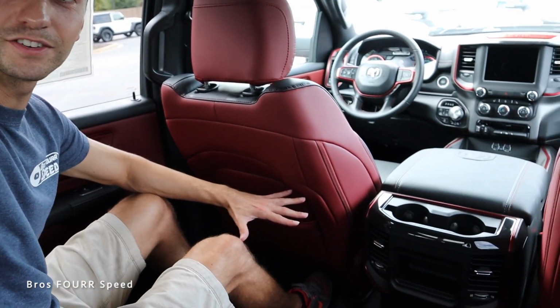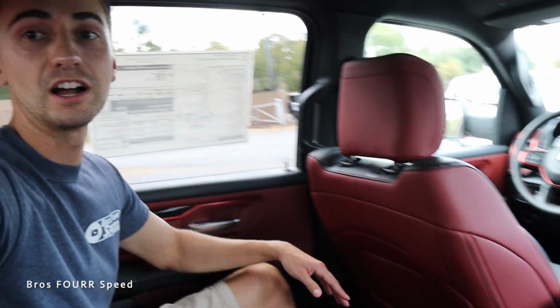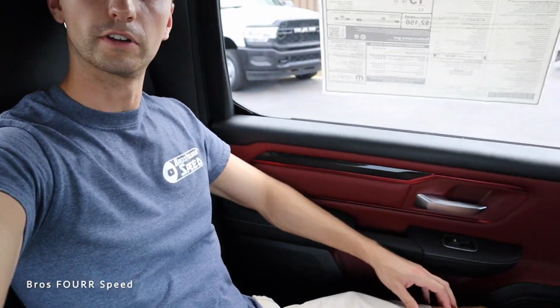All right, so sitting now in the back of the 1500, this is a pretty spacious truck. Of course, the full four doors gives me a ton of space. I'm 5'11". I have the driver's seat set at my height, and I have like 7 or 8 inches of knee room, and my feet are fitting very comfortably. The recline is at a pretty good angle to actually be back here for a long distance. And then headroom-wise, both front and rear, I have about 4 inches, I would say. Pretty comfortable. Armrest is in a pretty good place. It's a little skinny, but still pretty usable.